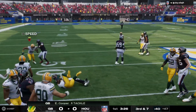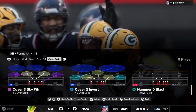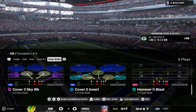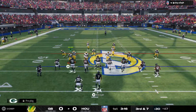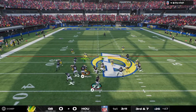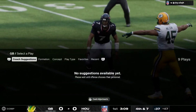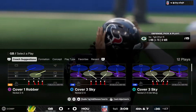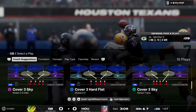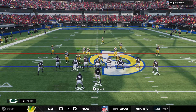And now the first carry for Joe Mixon. That's a short pickup to about the 47. Edgar and Cooper, they're on the tackle. Here's 3rd and 7. From the shotgun, C.J. Stroud. And that is incomplete. This offense has to find a way to be better on 1st and 2nd down, Mike. Living in these 3rd and long situations, must pass, is not a recipe that their offensive coordinator wants to operate in. What a call on this opening drive.